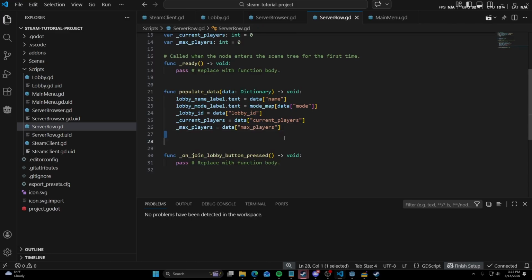And then we'll just do a separate function real quick just to create the player label.